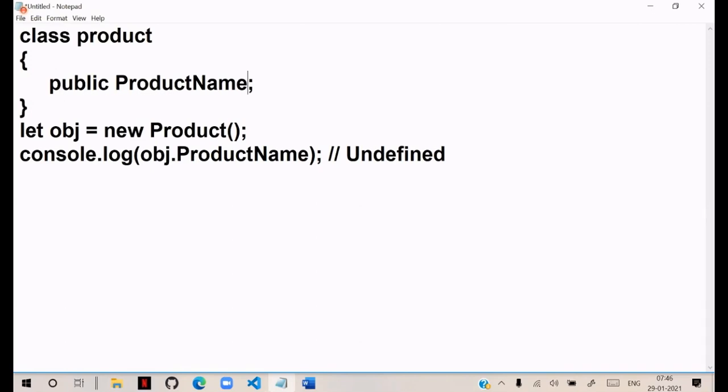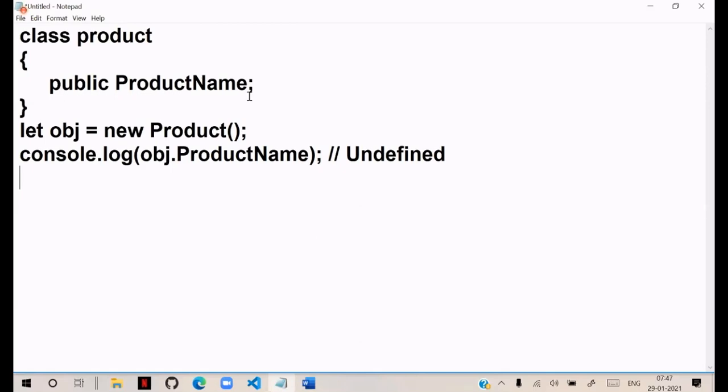That means internally that task is managed by the constructor. Am I right? The constructor is going to initialize the property value as undefined if the value is not defined. If any empty value is there, it will simply set it as undefined.